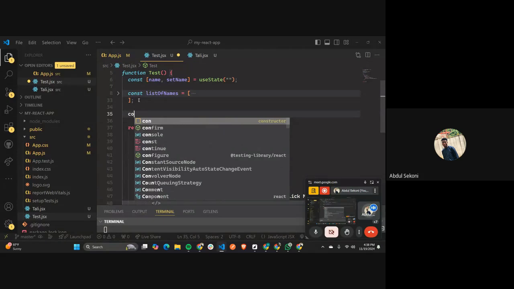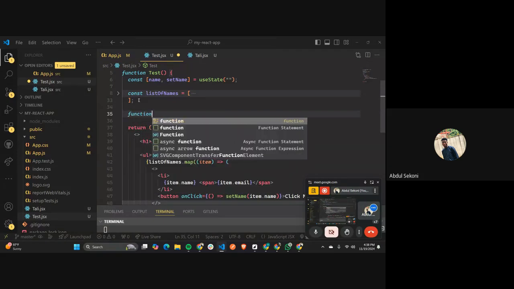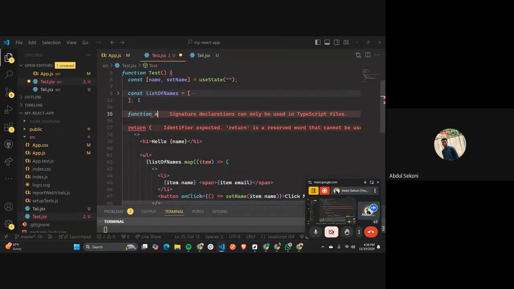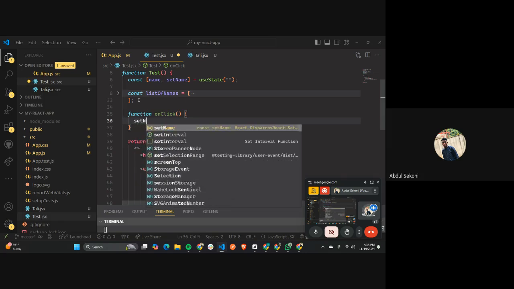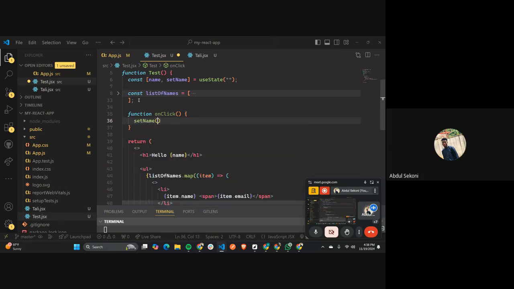Now let's create a function. Let's say onClick. Now, this is our function. Again, what we did earlier is we just returned the item.email and item.name. Now, this function, we want to use this function to set our name.